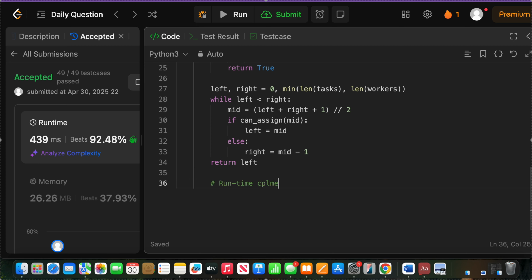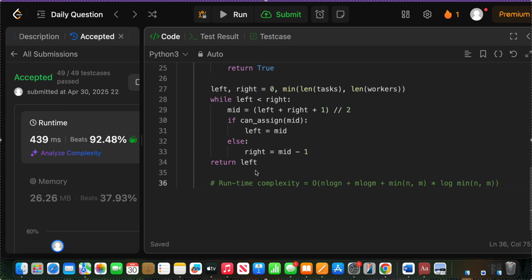So for the runtime, let me just comment it out as well. Runtime complexity, I'll let it equal sign so it doesn't get too confusing. It's going to be big O of n log n. This is going to be added by m log m. This is then going to be added by the minimum of n and m. That's then going to be multiplied by log of the minimum of n and m. Let's break down why this is.